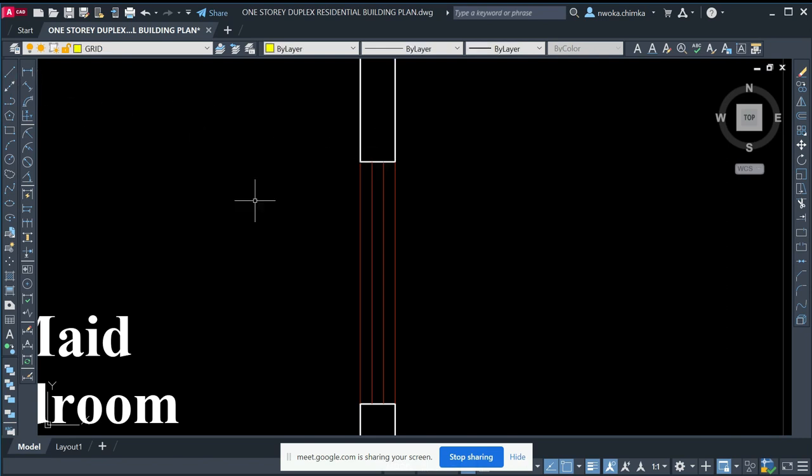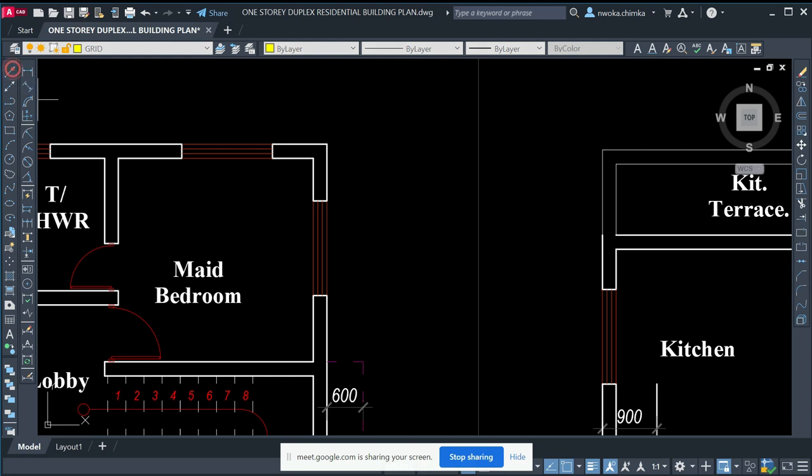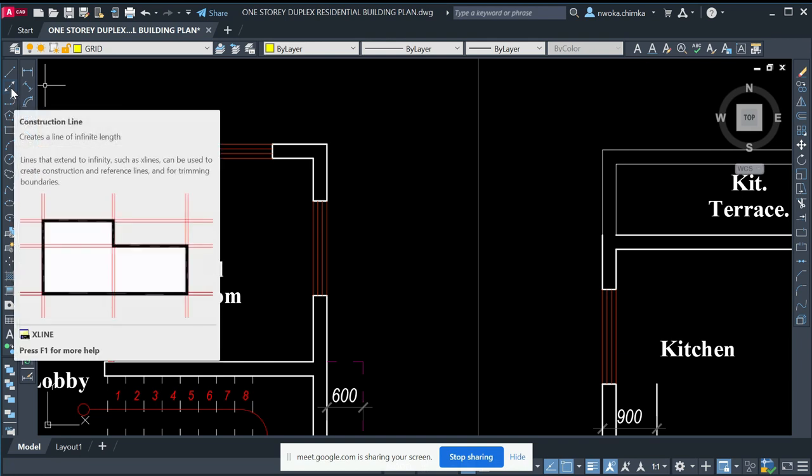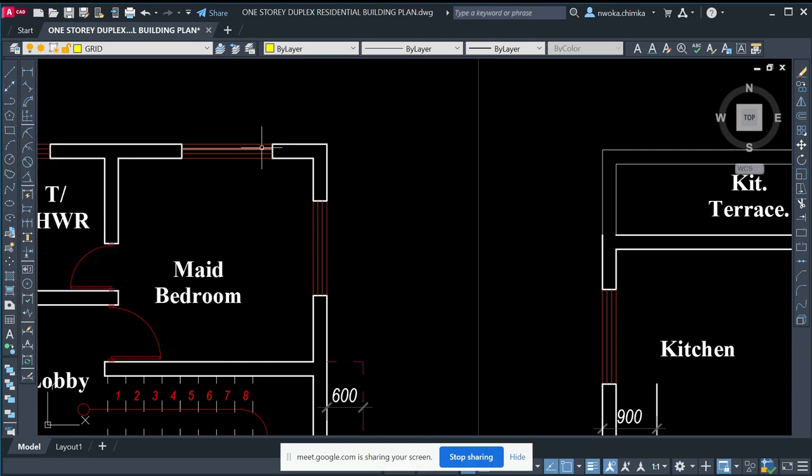While creating your grid line, don't use a regular line, or else it will not show on the software ProtaStructure as a grid line. You have to use what they call a construction line, as you can see here, or type the shortcut XL, which also means construction line, then press enter, and type V for vertical. So if I want to place all my vertical grid lines, I'll just say XL, enter, V, enter.